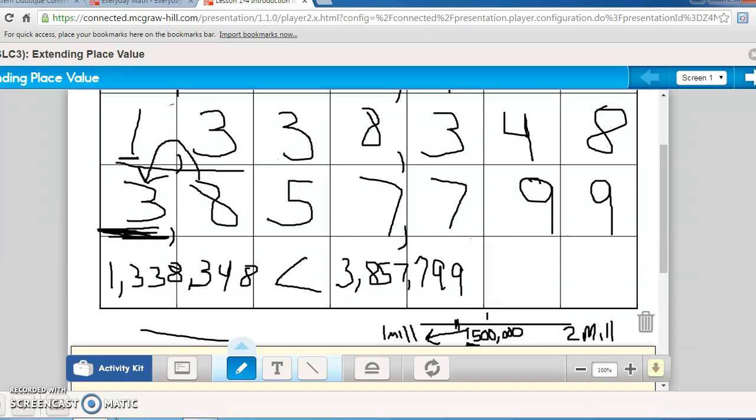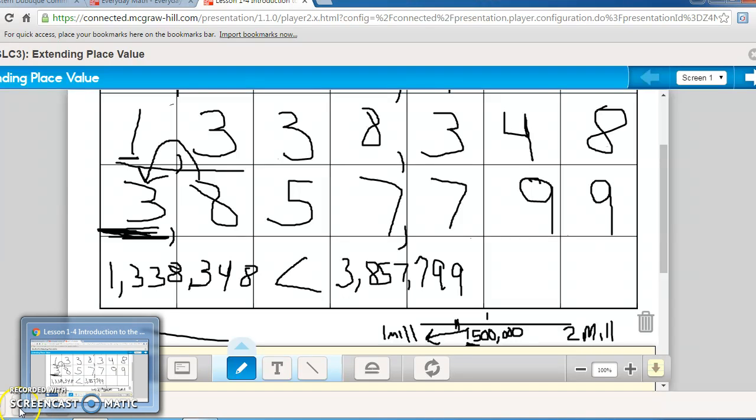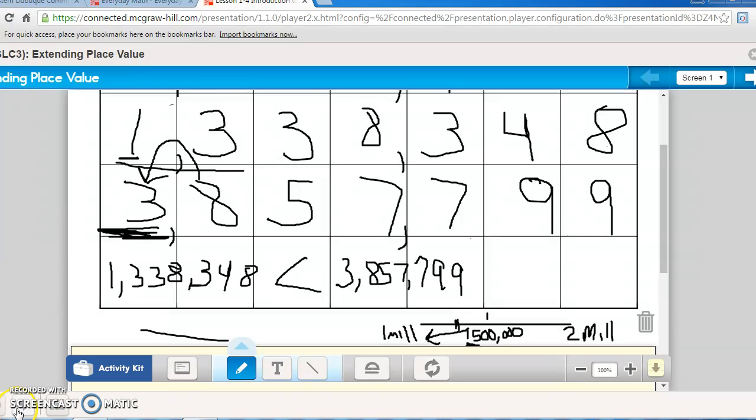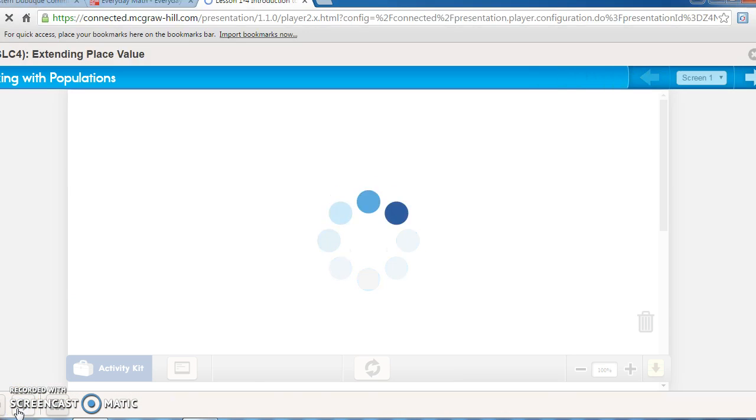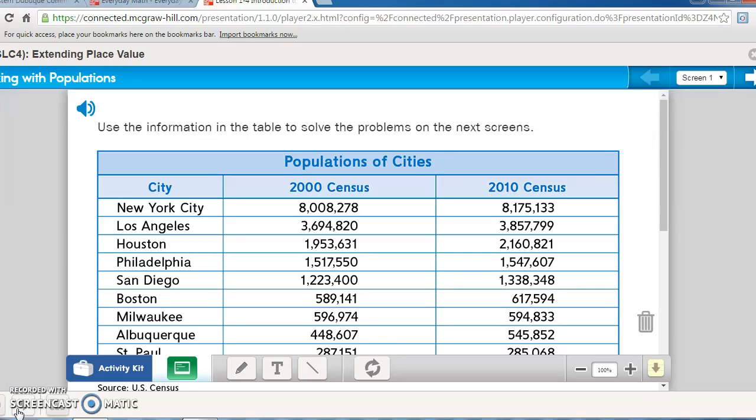All right, now that you've played the games, I want you to go to your math boxes, which is page 10 in your math journal. I want you to complete them, go to the answer key and correct them. And then I want you to get your Math Masters, page 18, out of your file and complete that and turn it in the basket so that I can correct that for you.